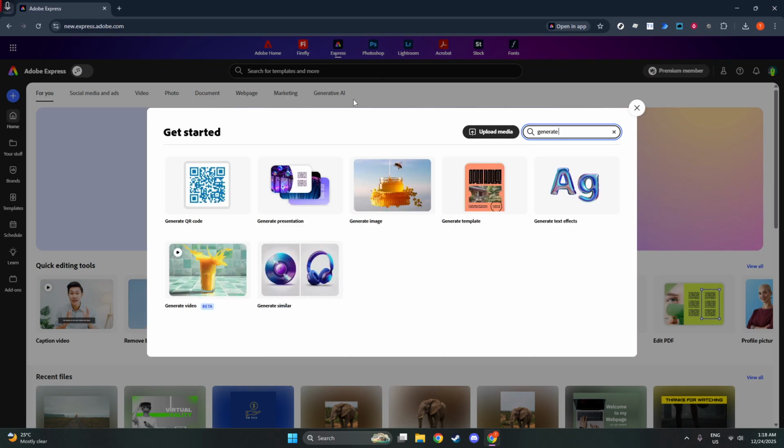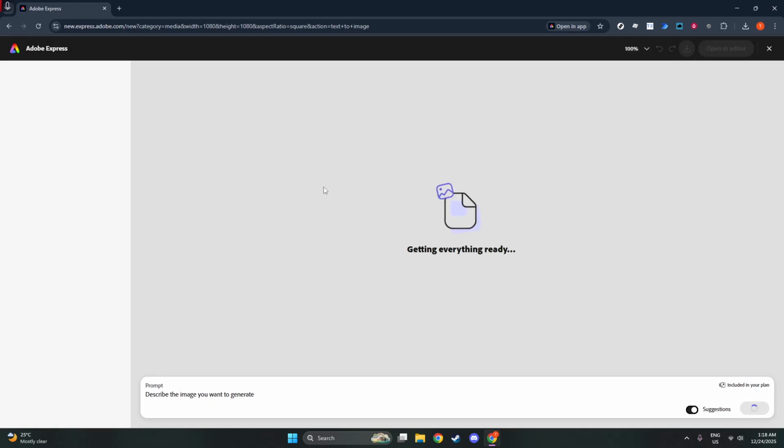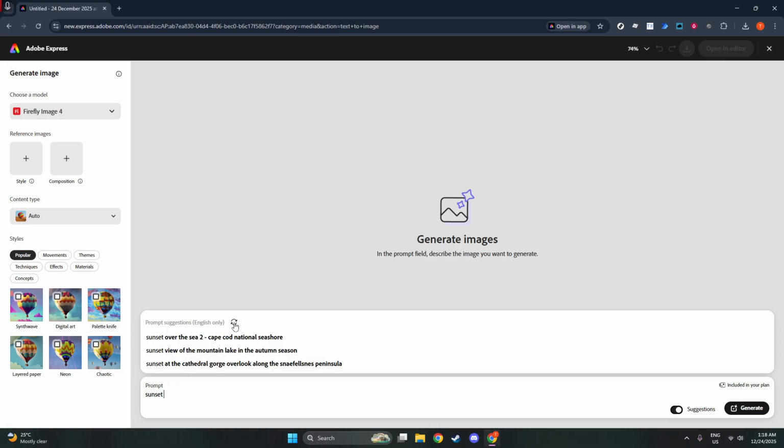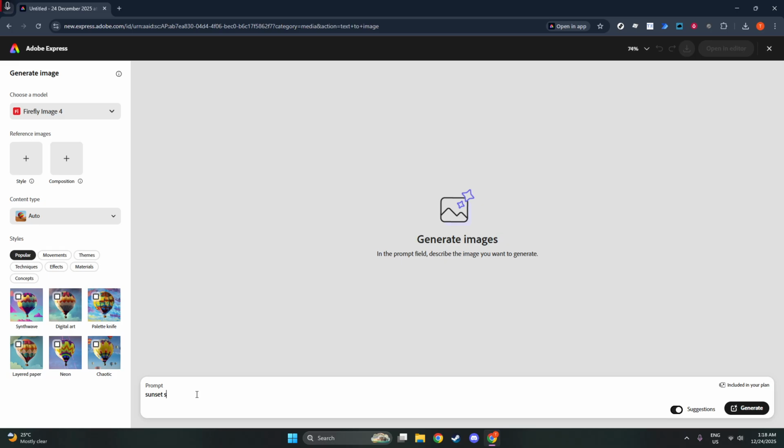Think of your prompt as a creative brief. The clearer you are, the better your results. For example, you might type something like sunset surf scene, vibrant colors, 4K poster style. Notice how that example includes a subject, a mood, and a stylistic direction. You can add other useful details, like lighting, composition, or era, but keep it concise and specific.